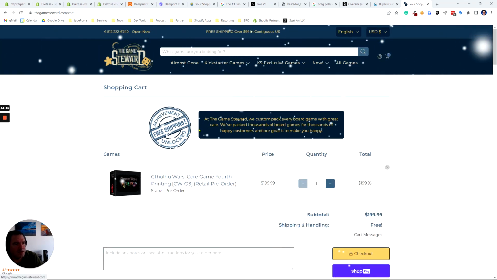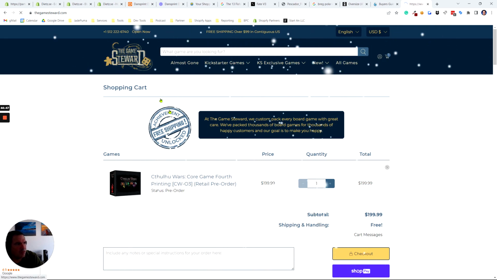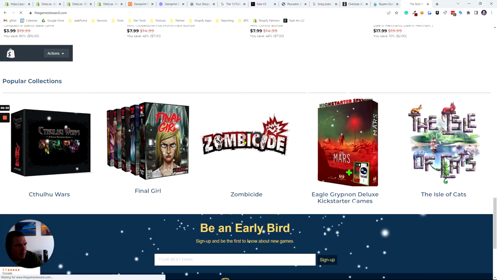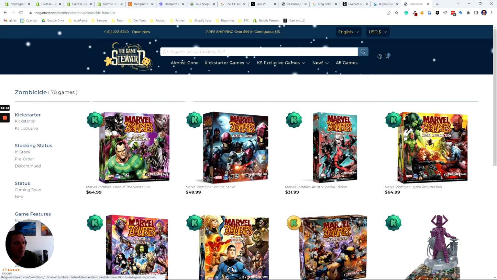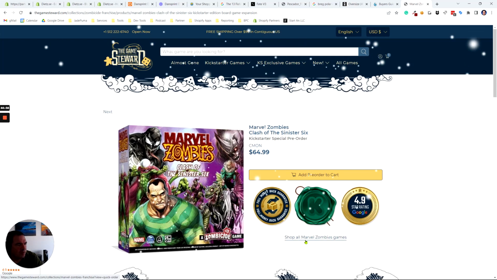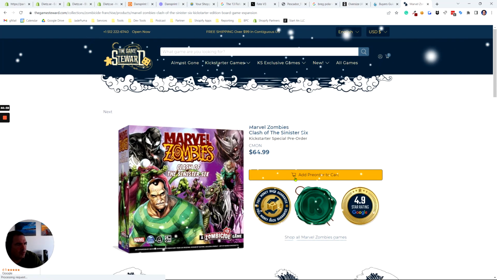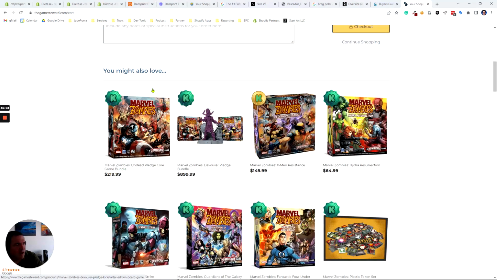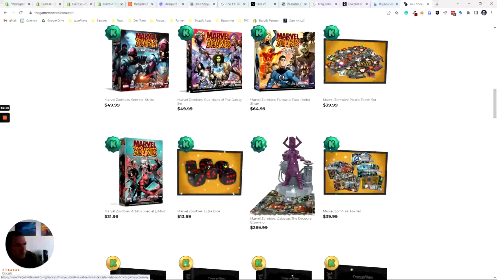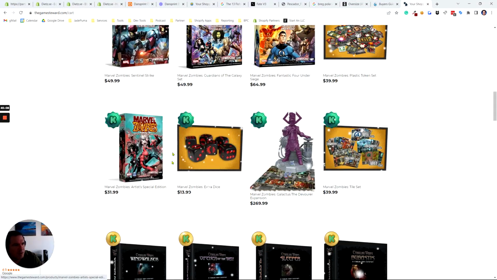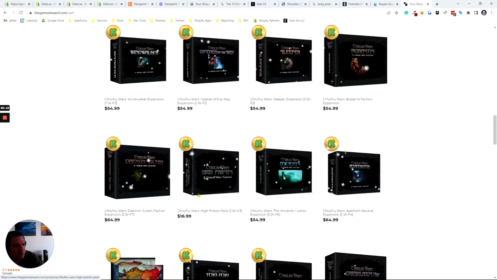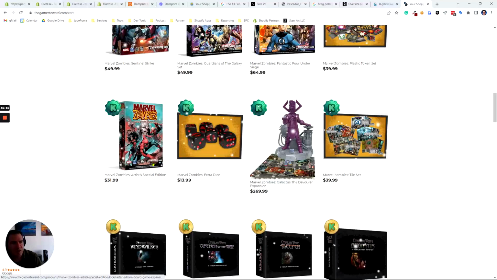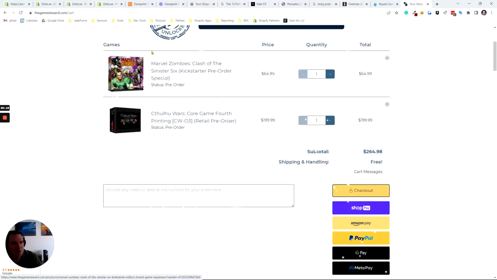Now, if I go to the home page and click on another one of those collections at the bottom that I clicked on, right? Let's just pick Zombicide. And pick one of these collections and add it to the cart. What you'll see, or we should see, is now down here we should see Zombicide and Cthulhu Wars show up. Yeah, and we're seeing Zombicide games and Cthulhu War games show up. So our cross merchandising is very specific, very literal to the content that's in the cart.